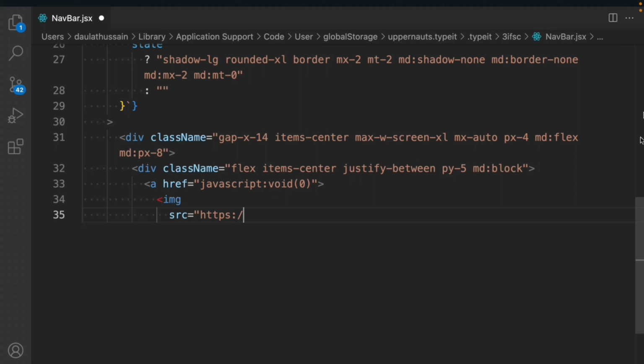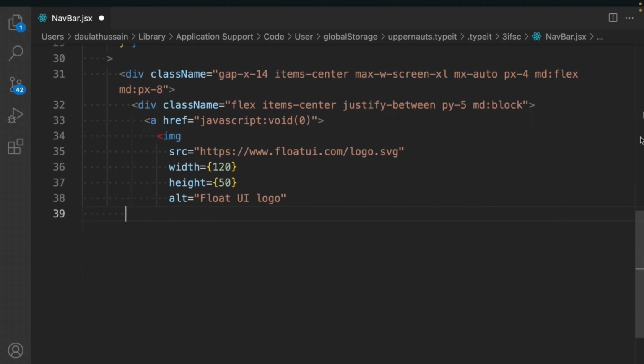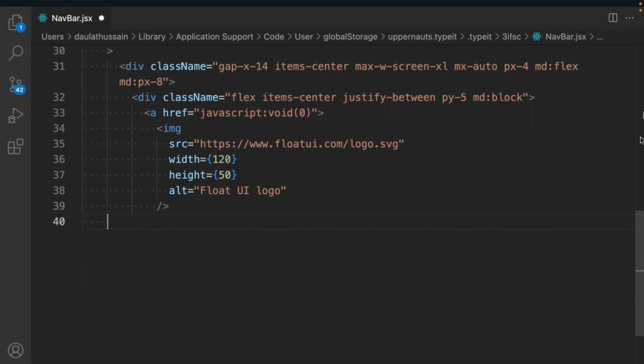I'm going to import it, or you can design your own personal logo here. So this is coming from the floatui logo SVG file, and we have to define the width and we have to define the height as well, 50. We have to simply define the alt, float UI logo, and we have to simply close this one and close this one.